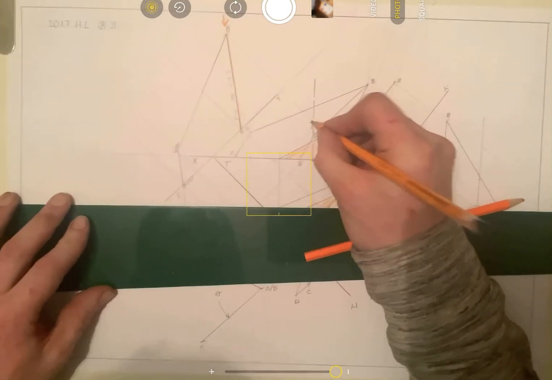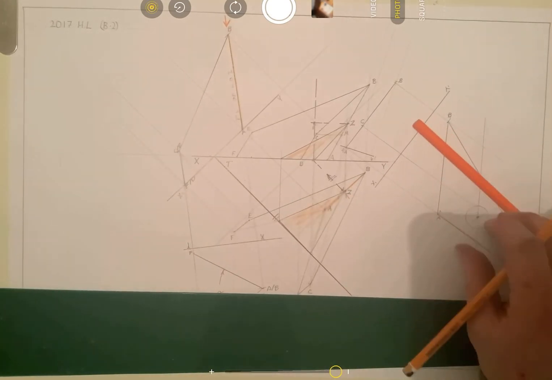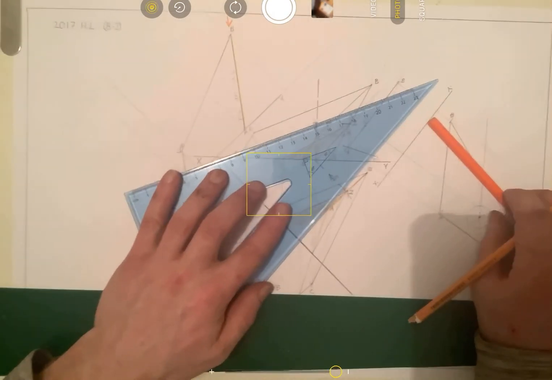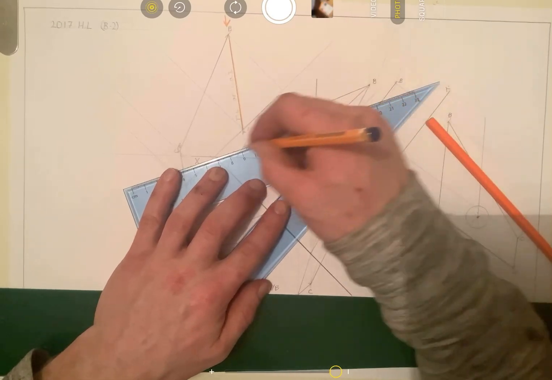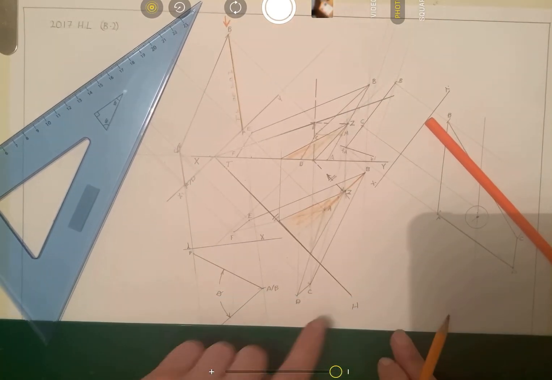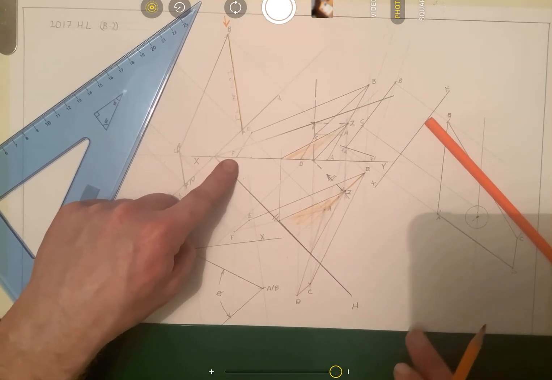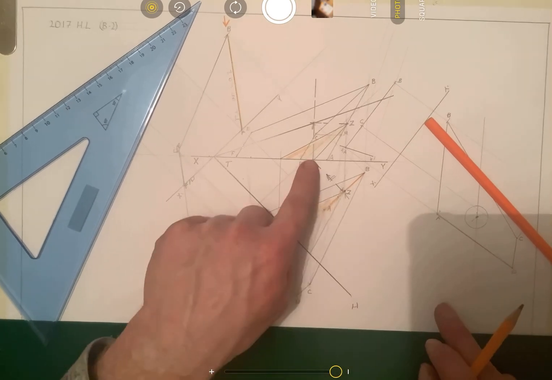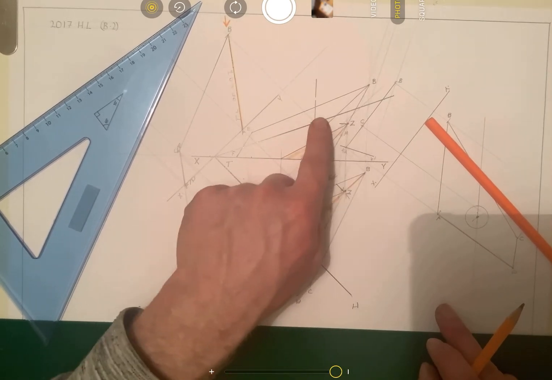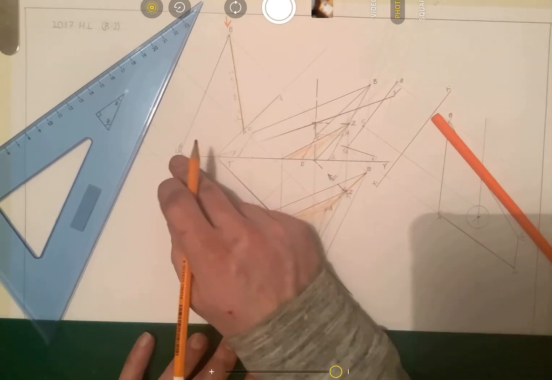Why do we do that? If you have a horizontal trace and a point on it, to find the vertical trace, that's what you do. It walks the opposite way around, but we'll do a bit more of that in time. So find where the triangle is touching the ground. That's called horizontal trace. Find a point on it, bring it parallel, bring it up, bring it over from that point. That's on your vertical trace. That's called your VTH, vertical trace, horizontal trace.